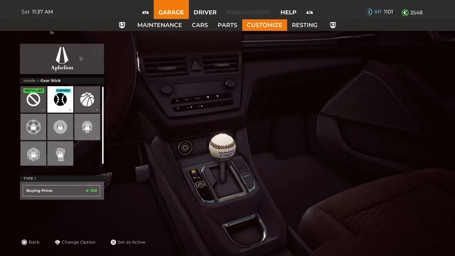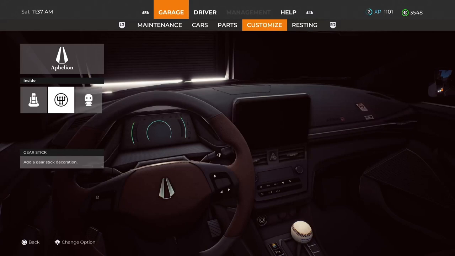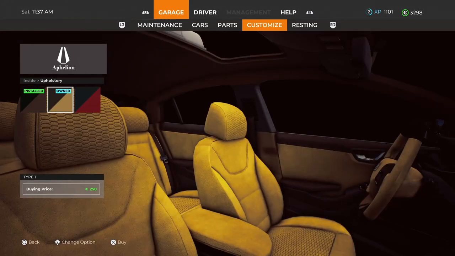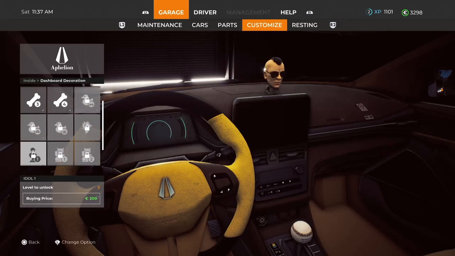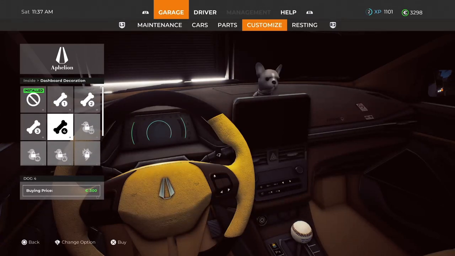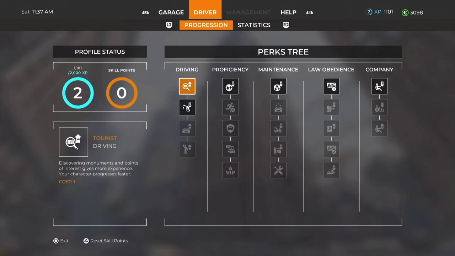Change different gear sticks. Baseball. Nice. Oh look, you can go back. You can change the colour of the interior as well. You can put one of those nodding things. Yeah, one of them things. Oh, dog. Oh, nice little pirate. A cup. Yeah, what taxi don't have one of those? Every taxi's got one of them, haven't they?